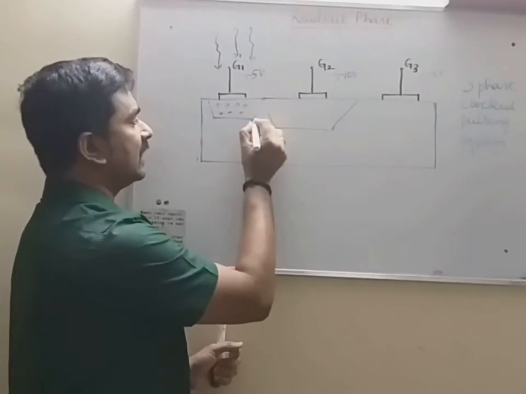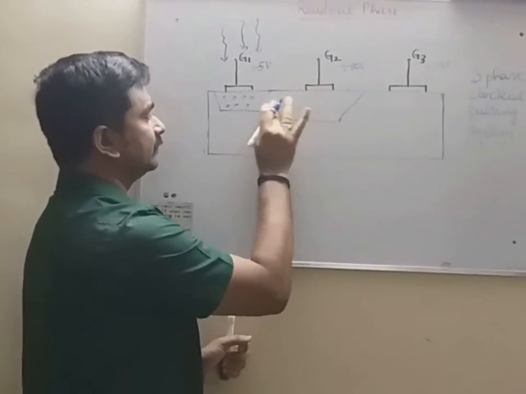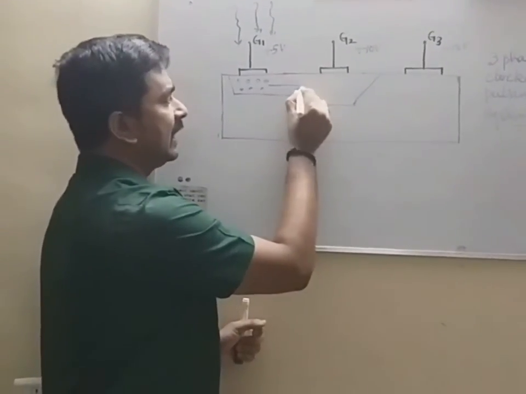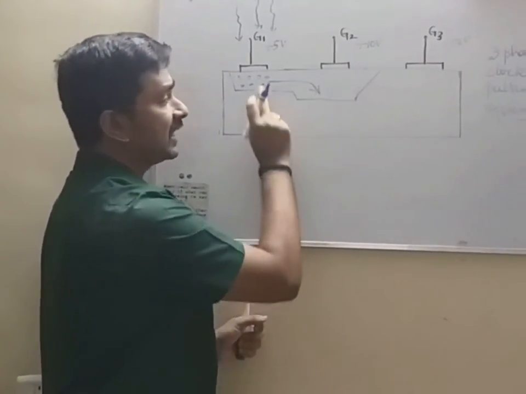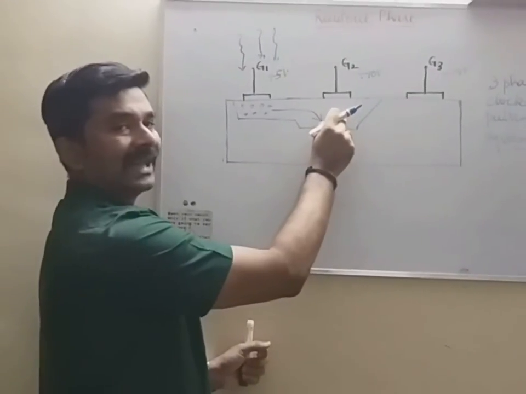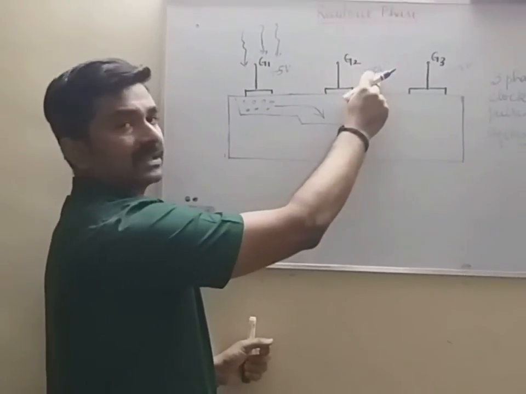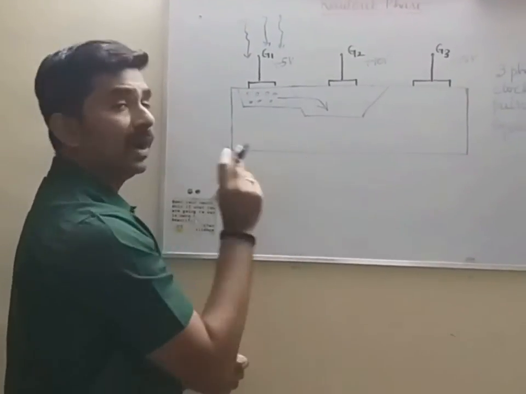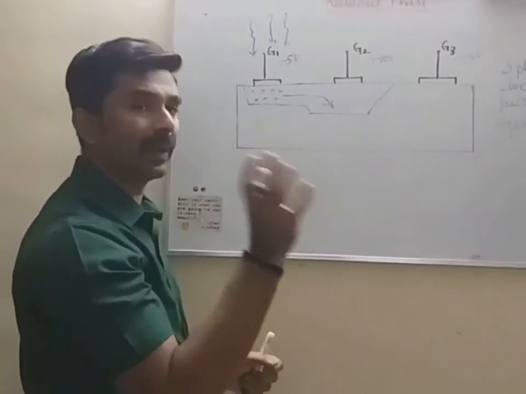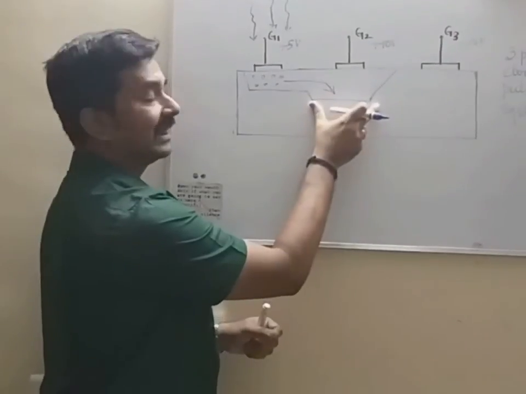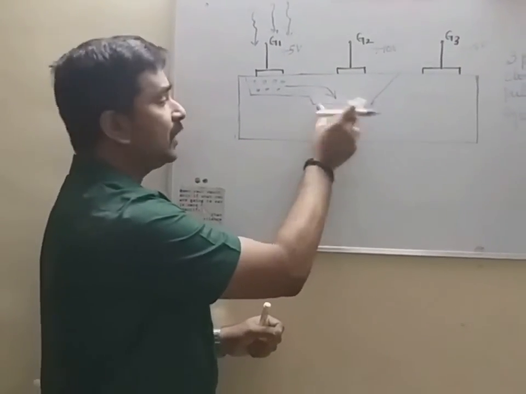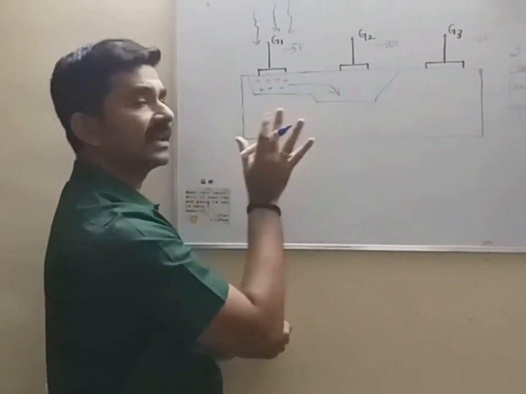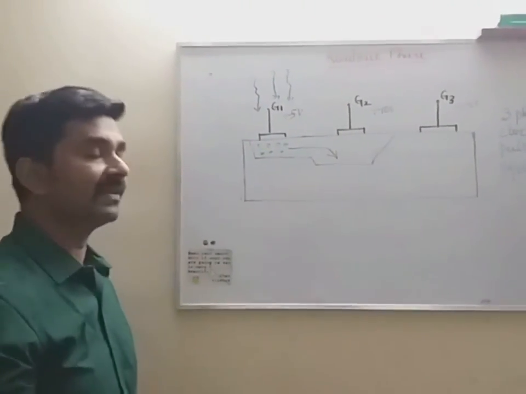As a result, the electrons from this well diffuse to the next well, as a result of this voltage. The main condition is that you are supposed to create an overlapping of wells, and only then will you be able to transfer the electrons from one well to the other. This is the condition that we will try to adopt.